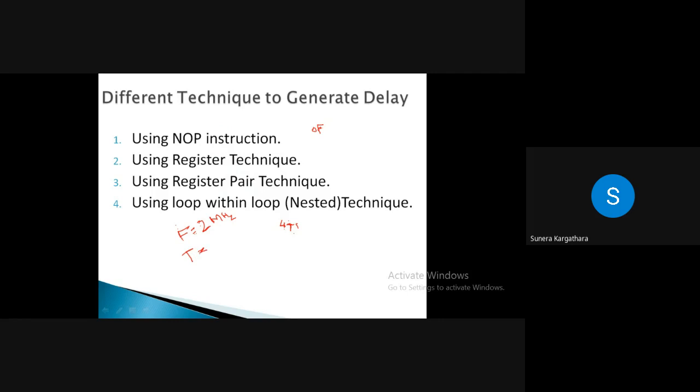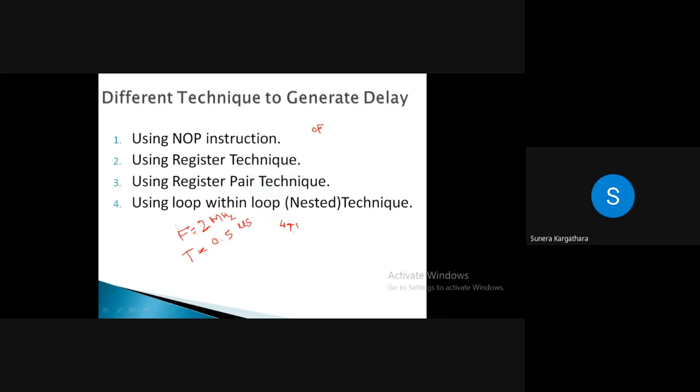F equal to 1 upon T. So if my F is 2 megahertz, then T will be 1 by 2 microsecond, which is 0.5 microsecond. Yes or no?